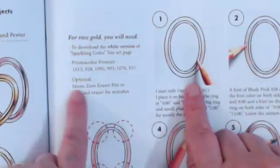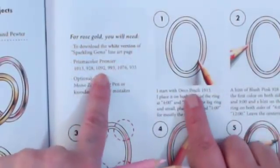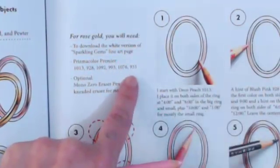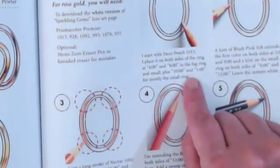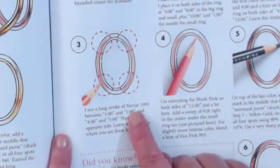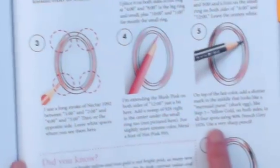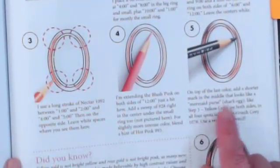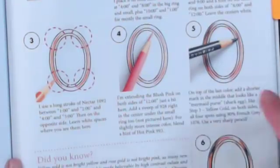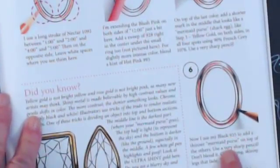The colors she's using are 1013, 928, 1092, 993, 1076, and 935. Let me try to see the names of them. Looks like she's got Deco Peach, Blush Peach, Blush Pink, Nectar 1092, 928, and then she's got the 90% French Gray. But you can just use a dark gray if you don't have that. I think that might be in a bigger set, which is number 1076. And then she has some black right there.